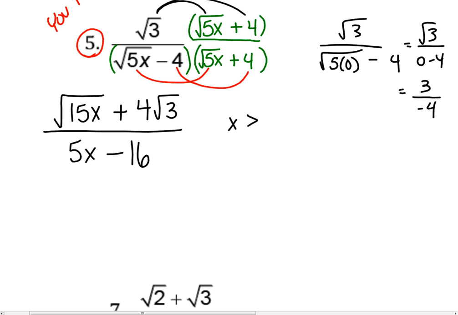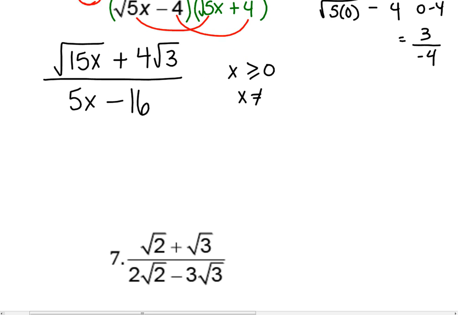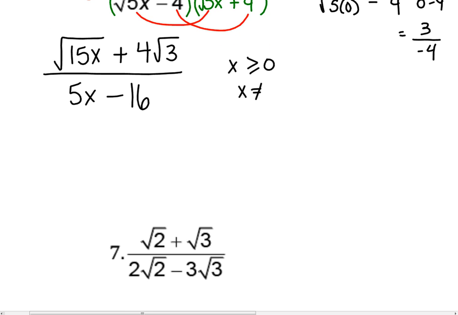But there is a restriction that's not stated here. So it has to be greater than or equal to 0, but it can't be equal to something. And so our denominator can't be 0. You're right. So what would make our denominator 0? Well, if we look at our simplified expression, what value of x would make our denominator 0? Think about zeros when you were finding zeros and you had factored.